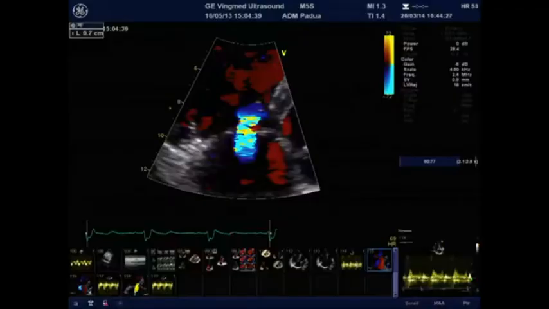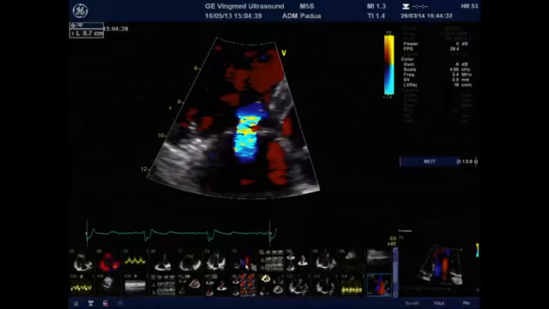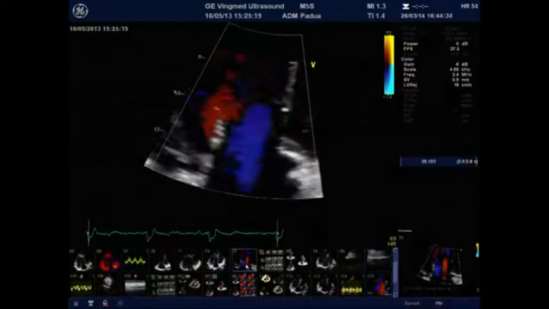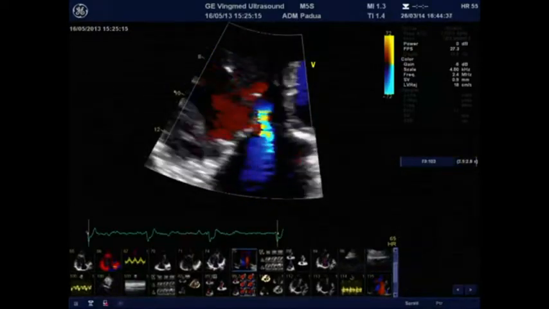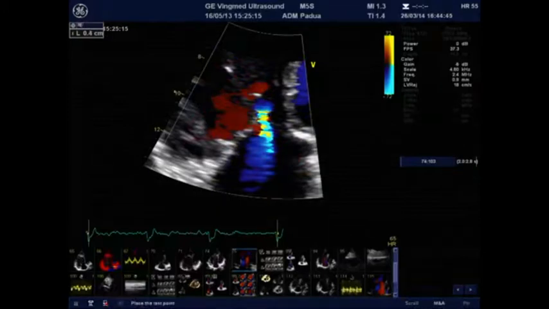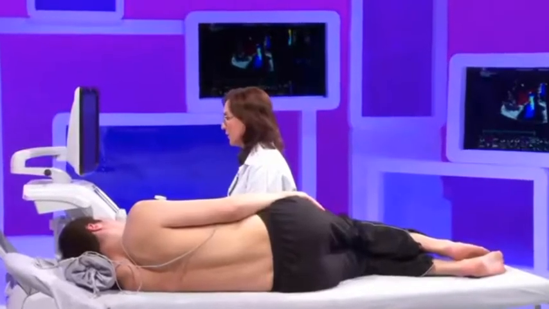However, you have seen from previous images that the jet width seemed also narrower in other views. Like in this case, if you would stop it again and measure, you would find a different number, 5.4, which stands more in the mild to moderate. In these cases, when the quantitation is not clear from measuring the vena contracta, you should go to search for alternative quantitative parameters. In this case, it's the PISA method.